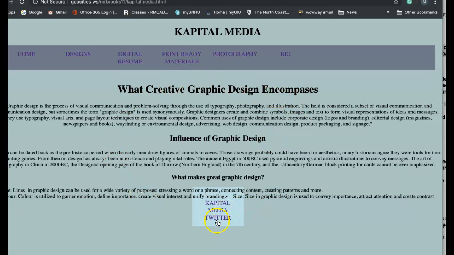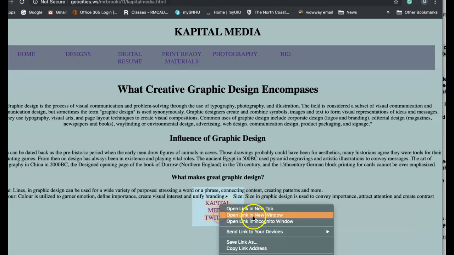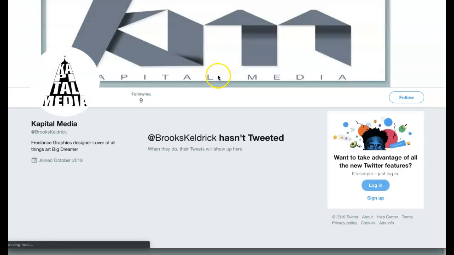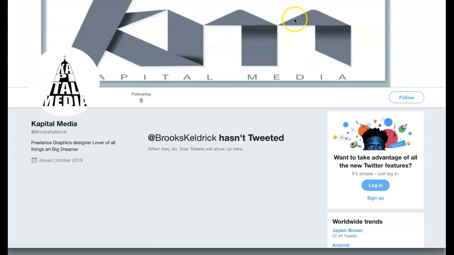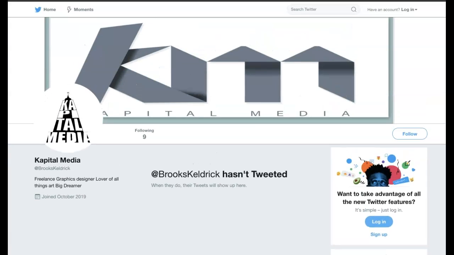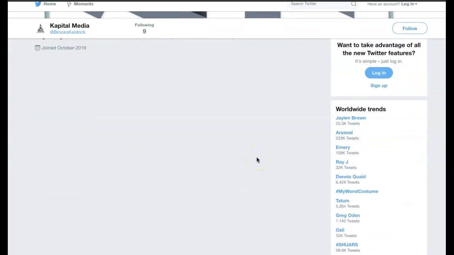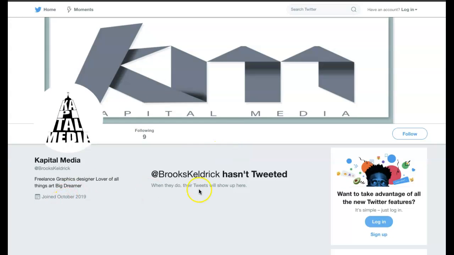Okay, so I see you do have a Twitter feed here. Let's go open that. And let's see. So here you're starting to brand yourself, but the branding here is a little bit diluted. It's a little bit compromised in that here's your logo, but here's a different logo here. Okay. The other thing I'm not seeing here is that this Twitter page doesn't link back to your website.